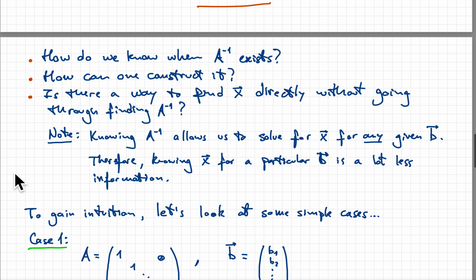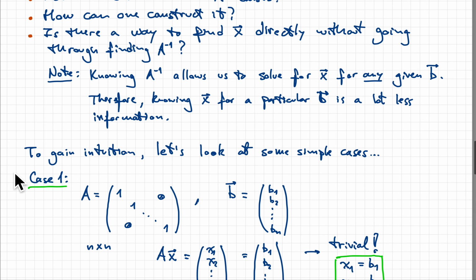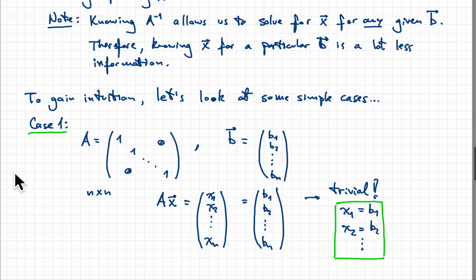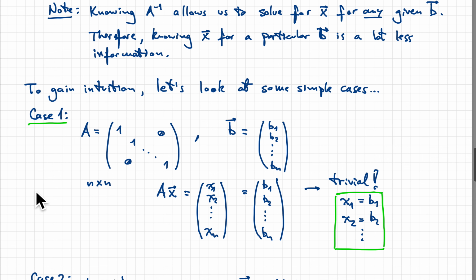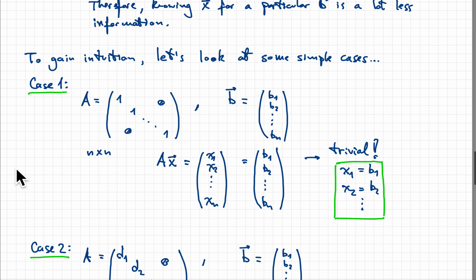But first, let's gain some intuition as to these inverse matrices. The simplest, most trivial case to work with is of course where A is just the identity matrix. If A is the identity, then A times x is just your original vector x. When we multiply this matrix by a vector x, it will just give you the same vector back. And so the solution to Ax equals b is just that x1 is b1, x2 is b2, all the way down to xn equals bn. That's trivial. There's nothing there. If it seems very simple, it's because it is simple. Here I've assumed that we have n equations and n unknowns. It's extremely simple, just to make sure that we understand the mechanics of it.